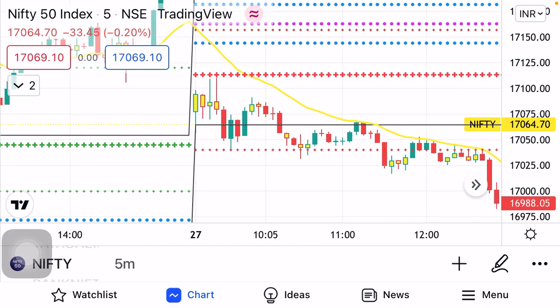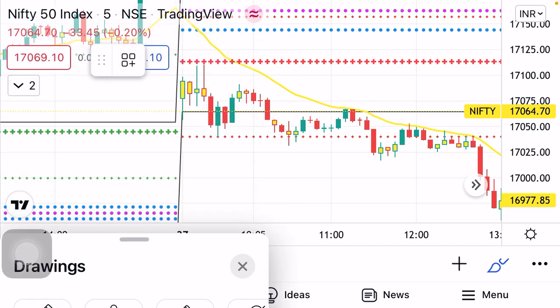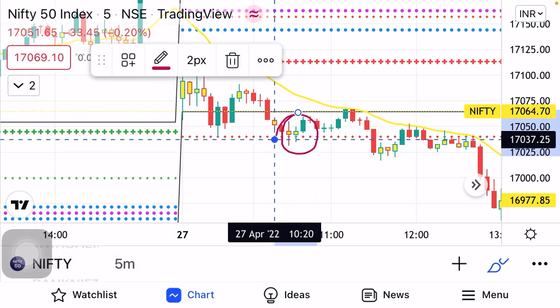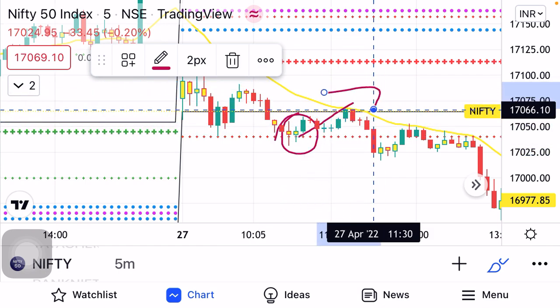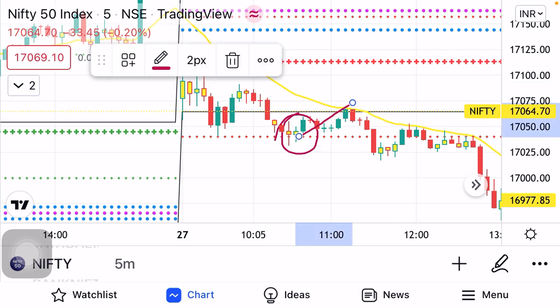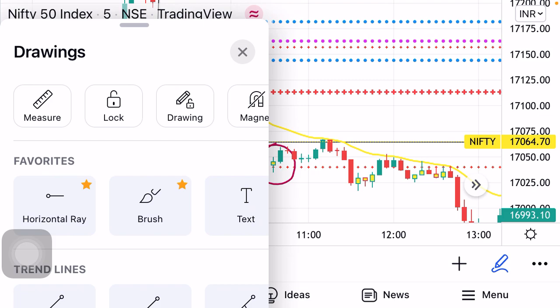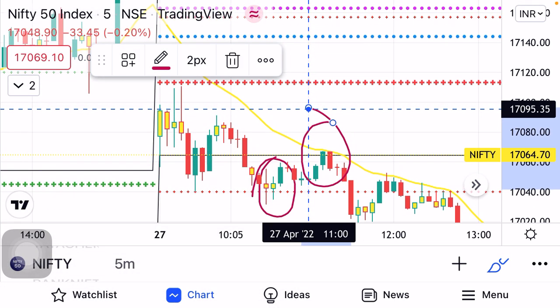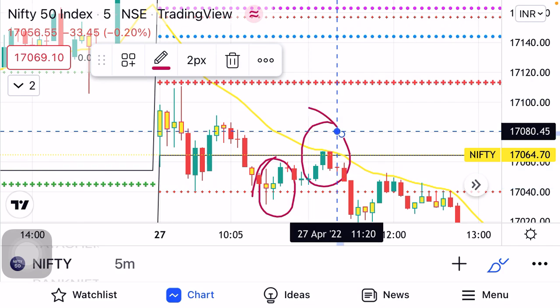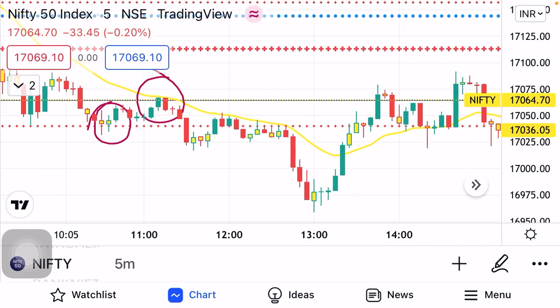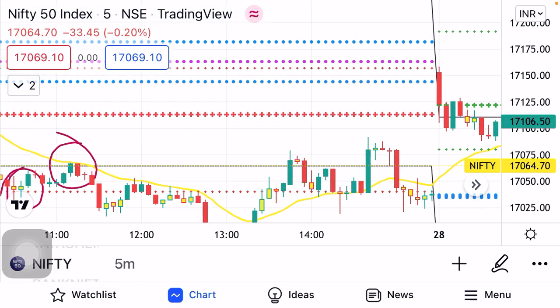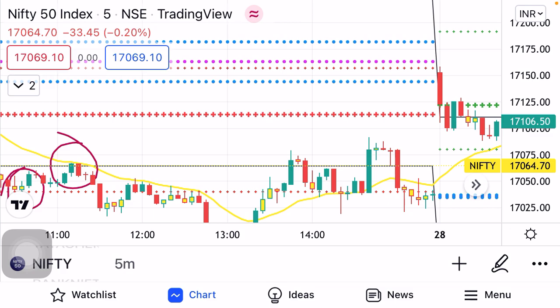Okay, see if you traded here at this point, maybe your 21 points may reach or may not reach, but at this point there is a signal, right? See, this is confirming that the market is turning to bearishness, and this is the place where you should exit your trade. This is how you should analyze the graph. This is the way you should sustain in the market. And 27th trade is over, and 28th is Thursday.